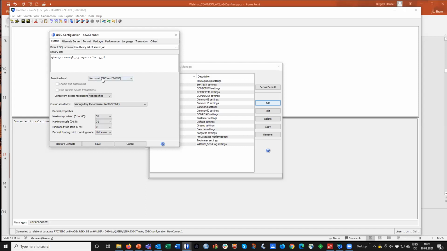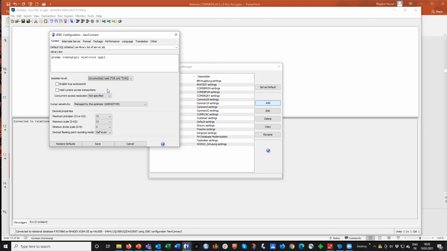The default is without commit, but if you do ad hoc queries or ad hoc updates and something goes wrong, then you have a problem without commitment control. If your tables are registered in a journal, you can use commitment control. And if you use commitment control, then if you do an update or delete and something goes wrong, you just can do a rollback and you are back to the latest level.